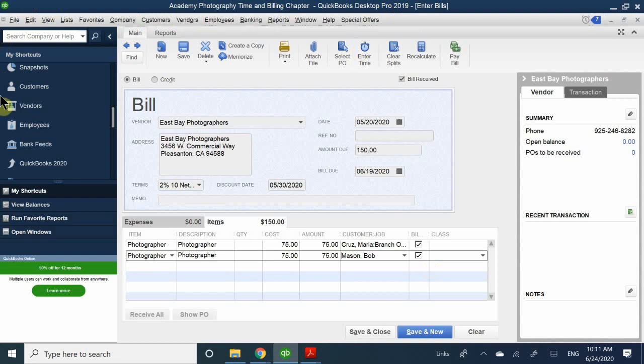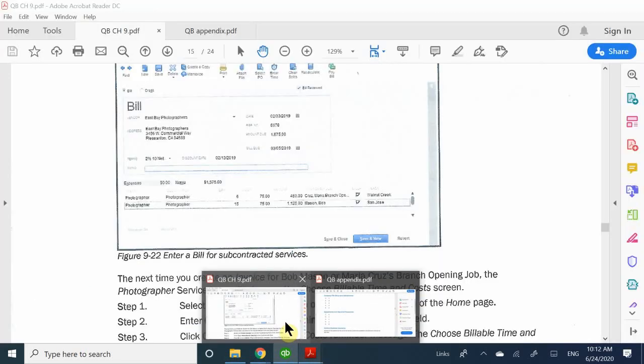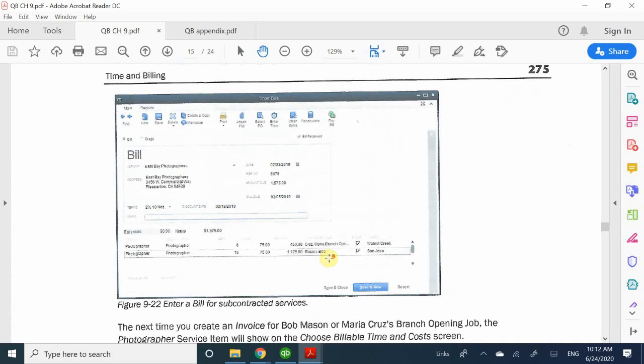And I'm going to make sure that the date is going to be May 20th. Sounds fine. Reference number. I guess is there a reference number? Let's see. 5678.